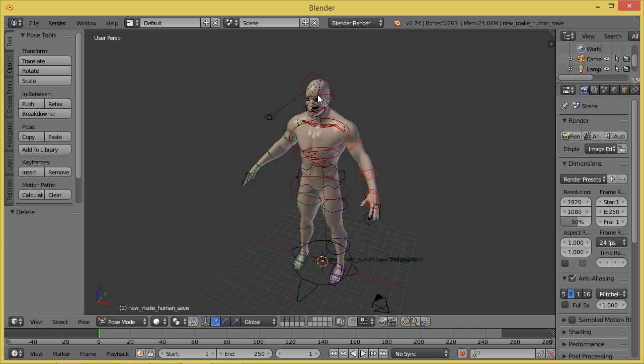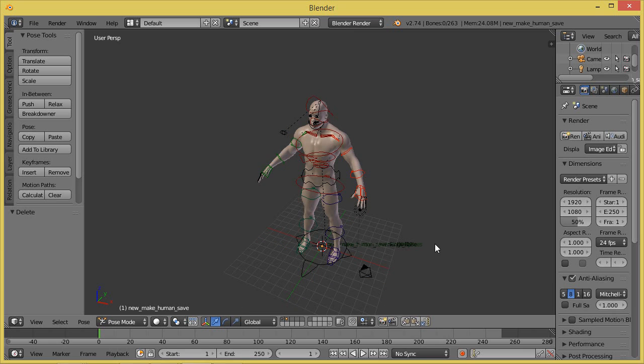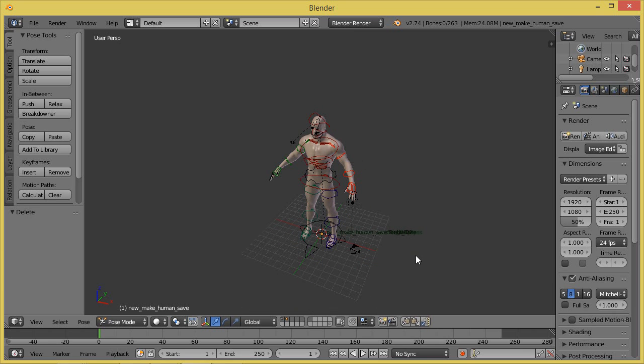Okay, and you can see the rig also that came in with this Makehuman mesh. Now, one of the things you can also see is, if you look at the size of this Makehuman character compared to this grid, he's a giant, right? So you sit there and say, well, I don't want him to be this gigantic, amazing size that he is. So, how do I get this down to a decent size where I can work with it?